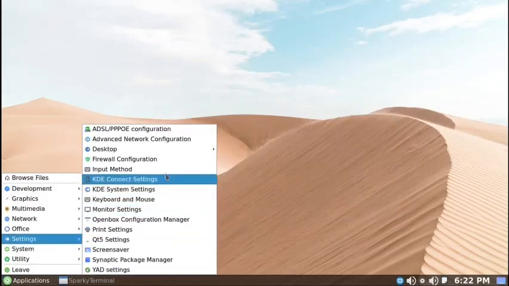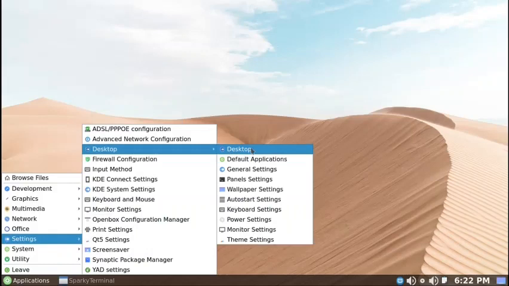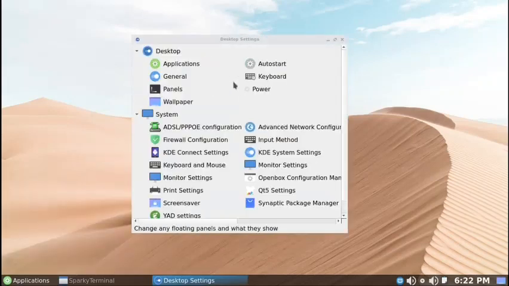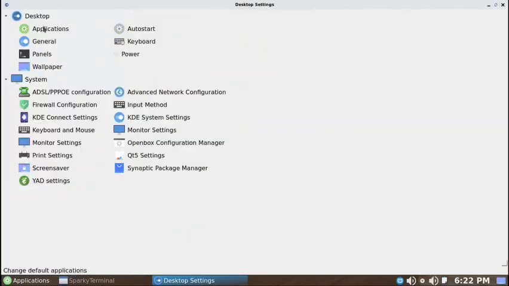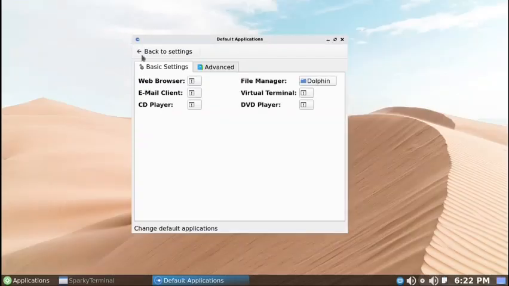Now what we will do is let us go to the desktop and check out the decoration. So let us open the desktop settings. Let us open applications. So here you can set your default web browser, email client, CD player, file manager, virtual terminal, DVD player. So all applications that will be default can be enabled here.